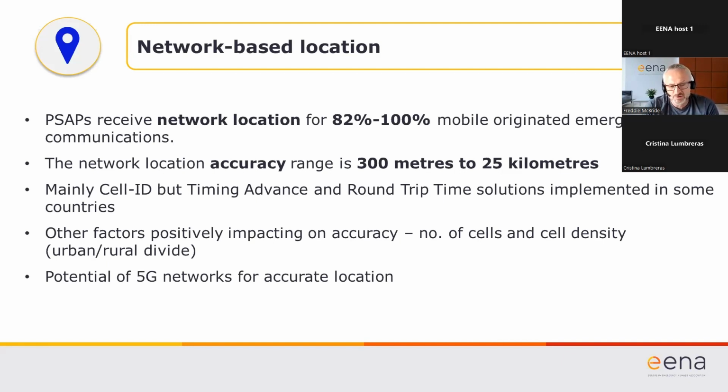I just mentioned here the potential for 5G networks for accurate location, because with 5G, the networks become even more dense and the cell sizes become smaller because they're using higher radio frequencies. So there's great potential in 5G for providing more accurate location. Now that is a ways off at the moment, because at the moment 5G has really just been used for data, and even as we migrate from 2G and 3G to 4G, the voice will stay on 4G for quite a while to come. But we will be doing something on 5G network location in terms of a webinar at some point in the future, perhaps early next year, and we'll tell you more about that then.